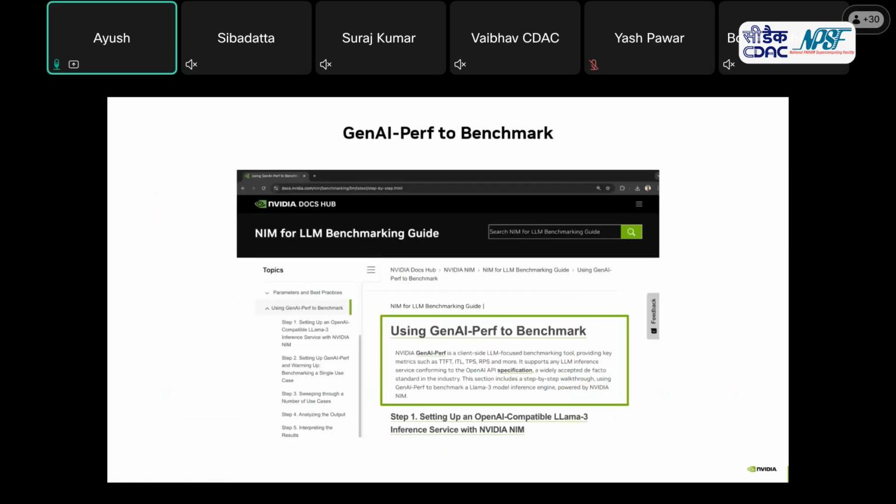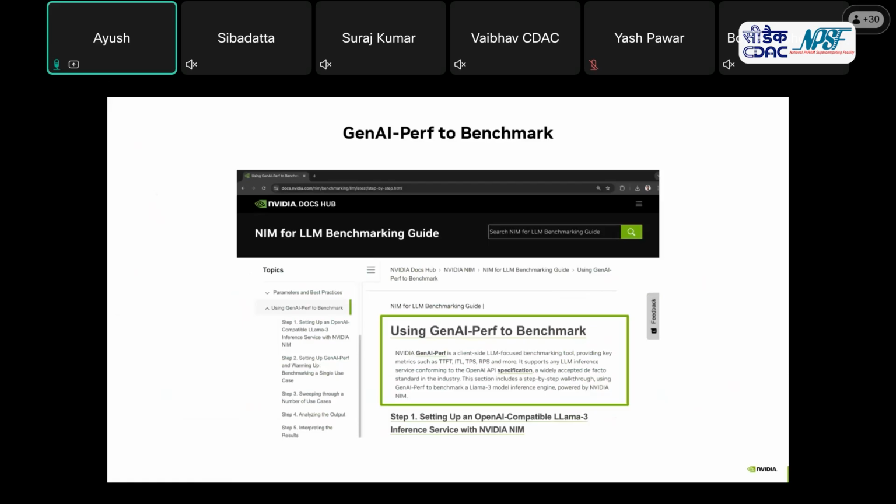Now we have seen two important things. One is what inferencing means, both in terms of prefill and decoding. And secondly, we looked at the metrics used to measure the inference efficiency of the model. But now we are going to see how we evaluate or benchmark our models.